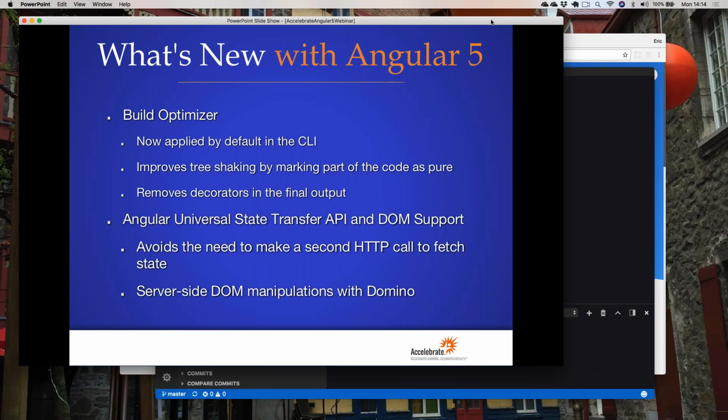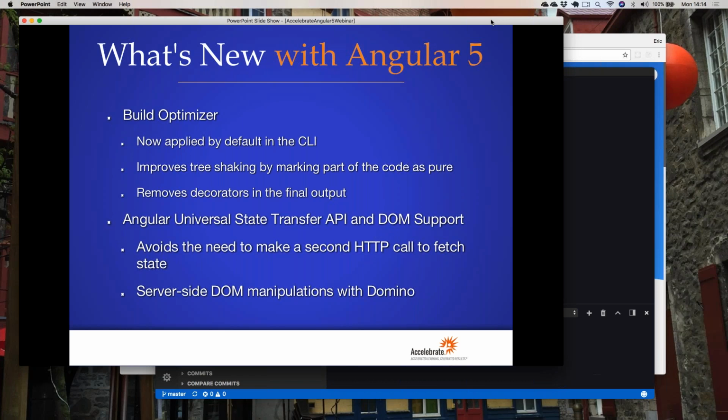So basically the idea behind this Build Optimizer is you're going to end up with a smaller bundle that's produced, which means less code being downloaded to the web browser. There's really nothing you have to do to make use of this. This is just an internal improvement to Angular. Like I said before, one of the big things the Angular team keeps doing is going in and improving the internal processes so that you can have a better overall framework for running your application.